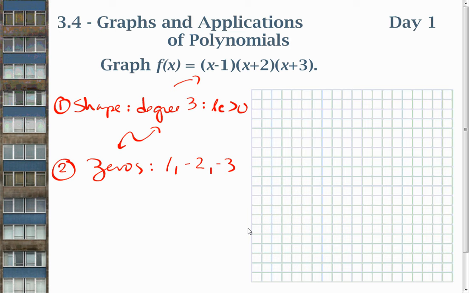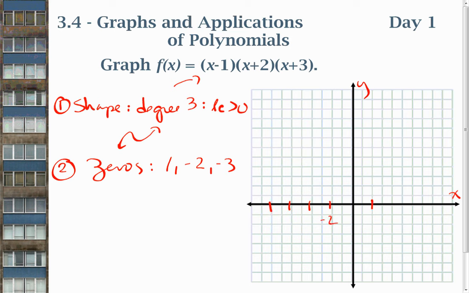So when you're plotting this out, let's do this first. Make your axes. Label your axes. When you're using intervals, like in this case, here's x, here's y. We know that we're counting by ones over here, so we're fine using this because our zeros are not that far apart. I wouldn't label my y-axis yet because we need to see how far up and down we can go. Obviously, the higher degree you have, the higher power you have, the higher some of these numbers are going to be. Even 0 and stuff are going to be fairly high. Okay, so let's put our points in. So we're going to have a point here at 1.